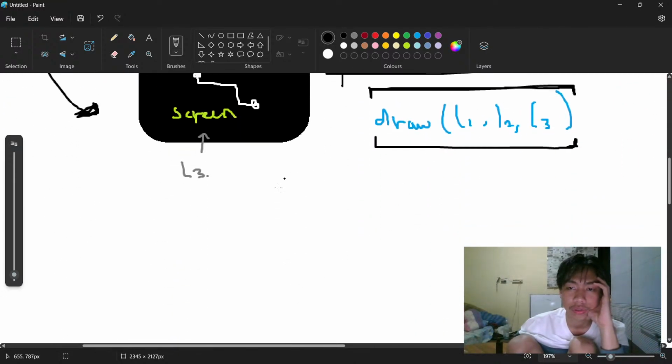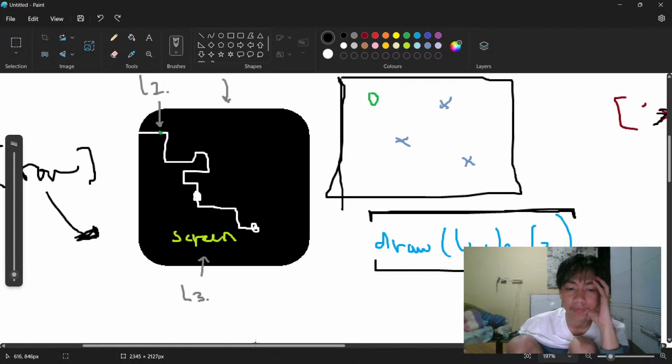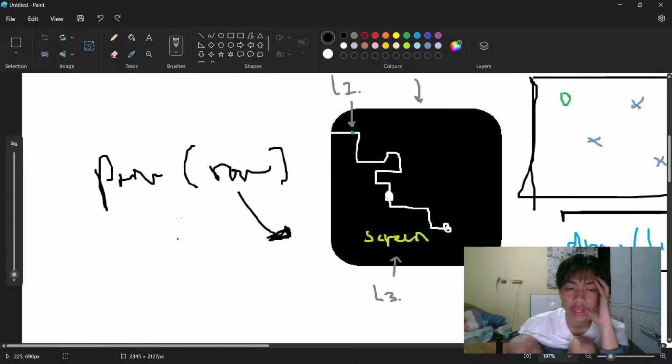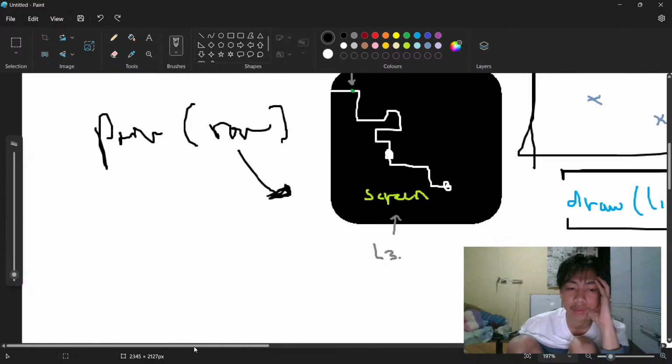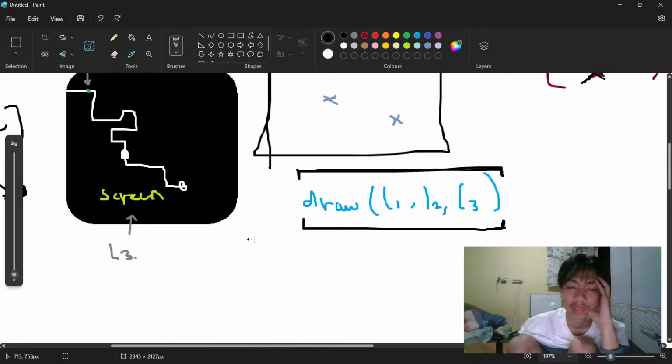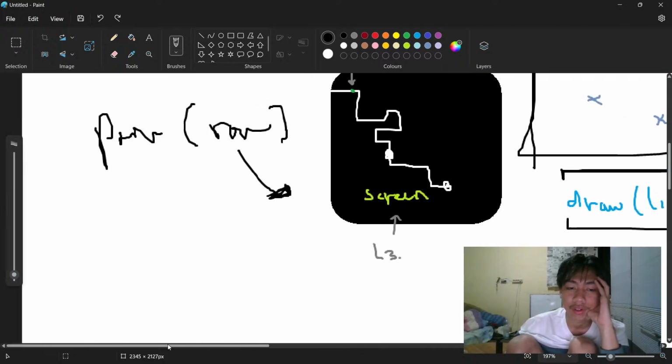So basically, draw just means we already have, for example, layer 1, this. It'll just print everything, and this would be just like a big print function. Well, maybe not, because I haven't figured out how to layer yet.